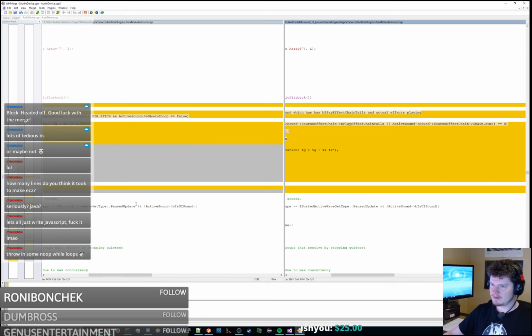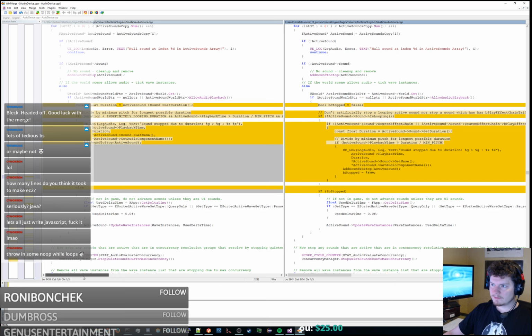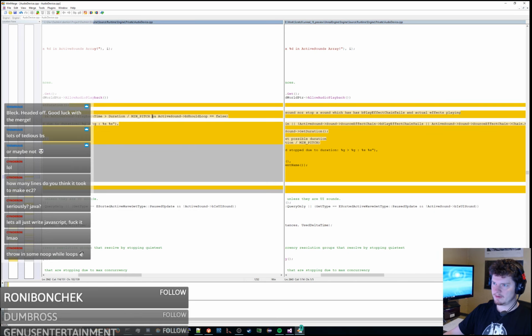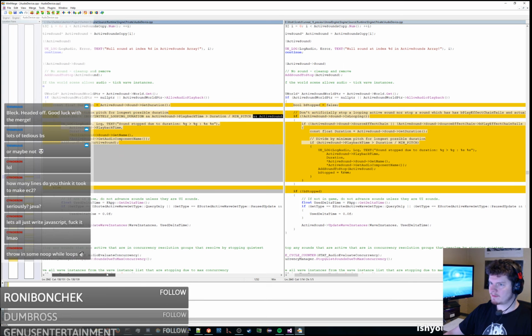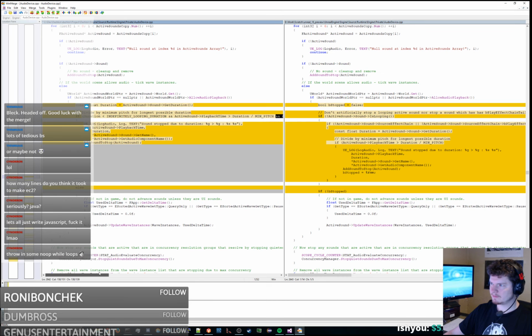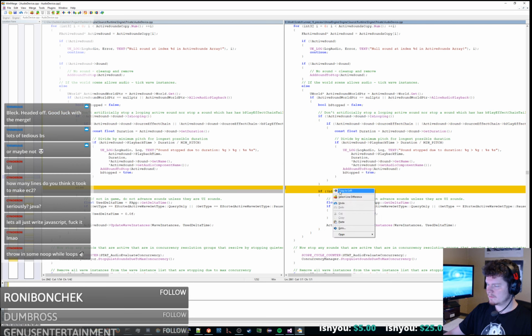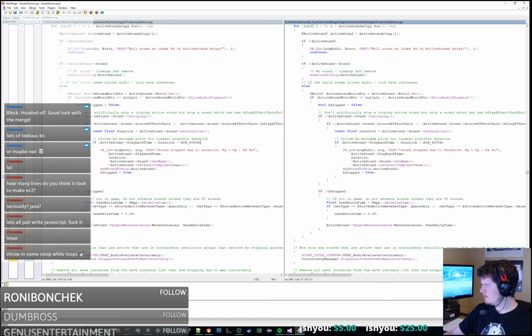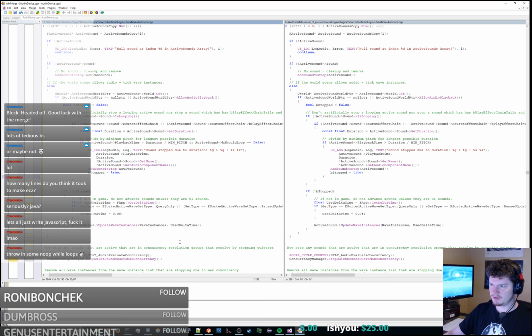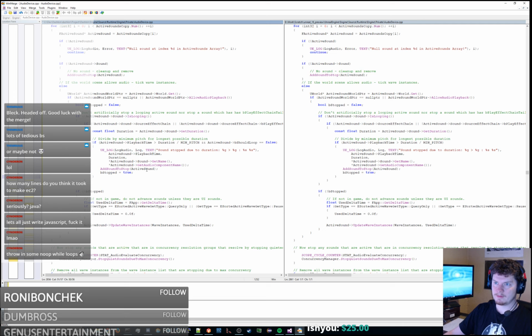so we need should loop is false, should be set right here at the end of it. So we'll take all of this stuff, and it looks like we want to, when we take everything, set this should loop to false, and save that.